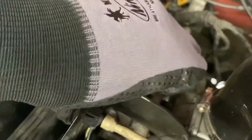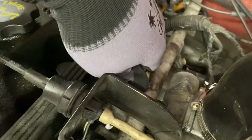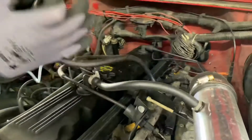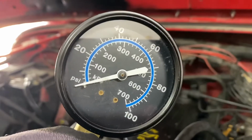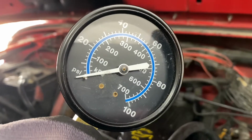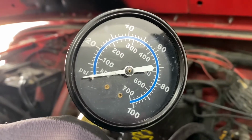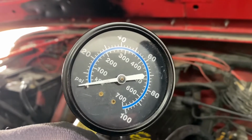Once you get that screwed on, you try to start the Jeep, which I'm not going to do because we already know it's not working. But you measure the PSI. PSI should be around 30 to 35 pounds. When I started it, I don't even think it got up to 10. So that tells me immediately that there's just not enough fuel pressure to get the Jeep going.